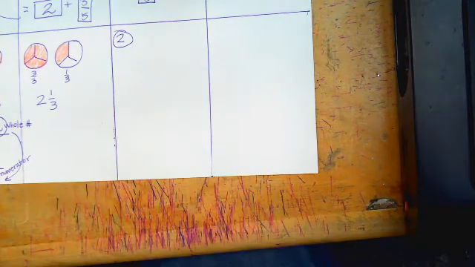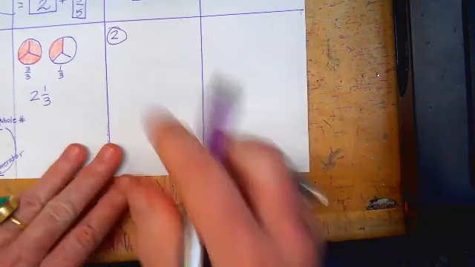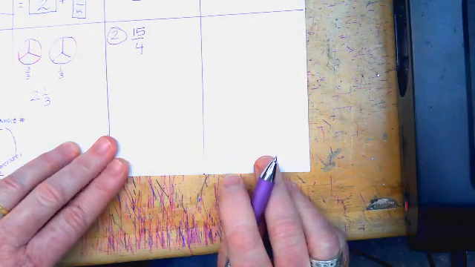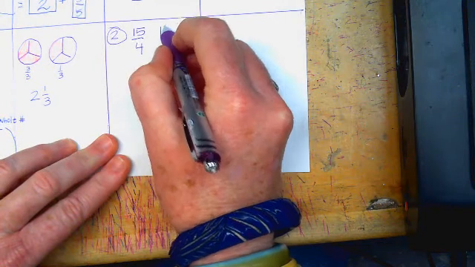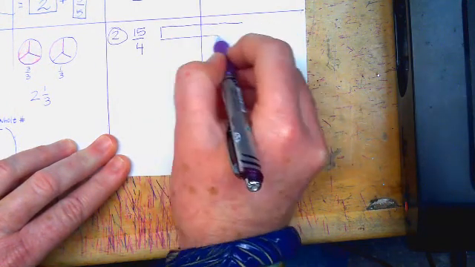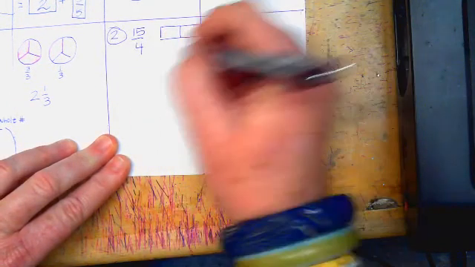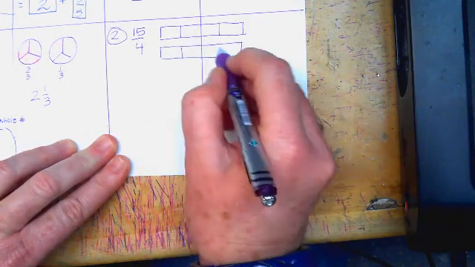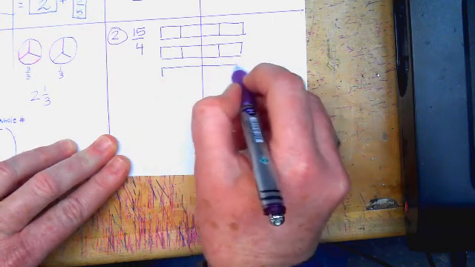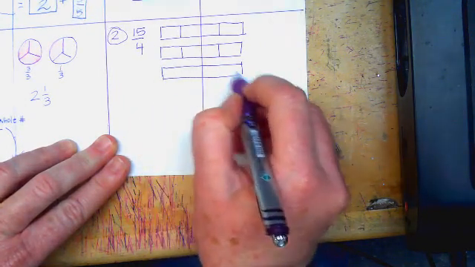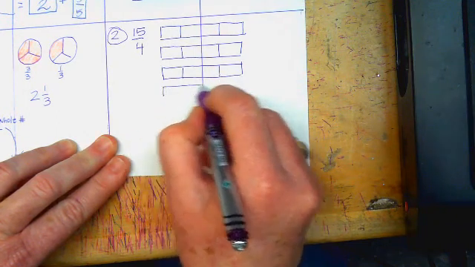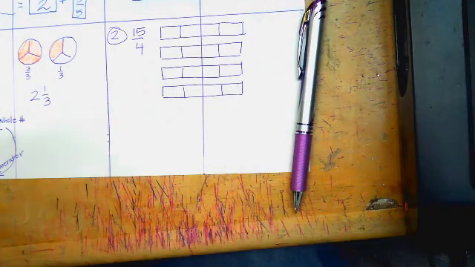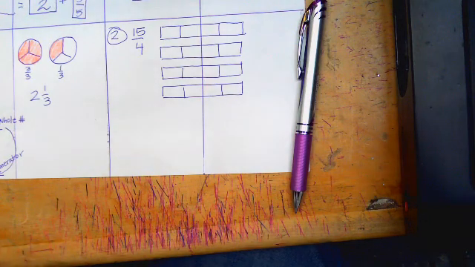Now we're going to use that same rule to do number 2, okay? So number 2, and I'm going to still use my colored pencils. I like showing it both ways. So the first problem is 15/4, right? So I want to show 15/4, and I'm going to draw it because I like fraction bars a little bit better. So I'm going to draw fourths. And I'm going to probably need 4 of them to show 15/4.